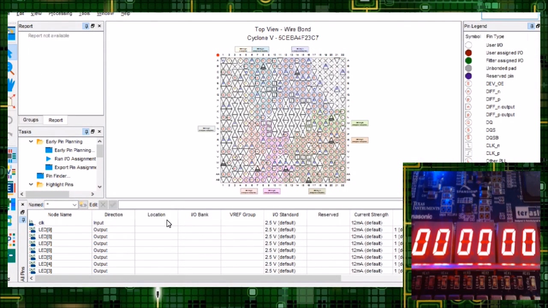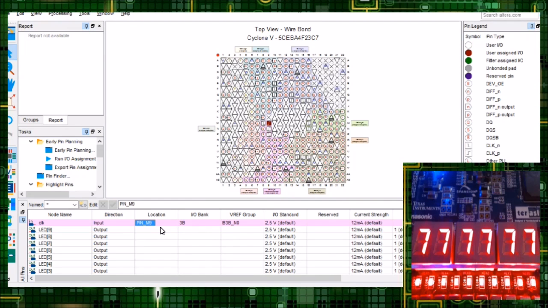Now, the pin planner is a nice little tool for people who are relatively new to this and want to assign pins in a safe manner. So this will basically do it in a way that, if I know that my clock that I'm using is pin M9, I can just write pin M9. I hit enter and it automatically does it. And that will write it to the file that saves this stuff.